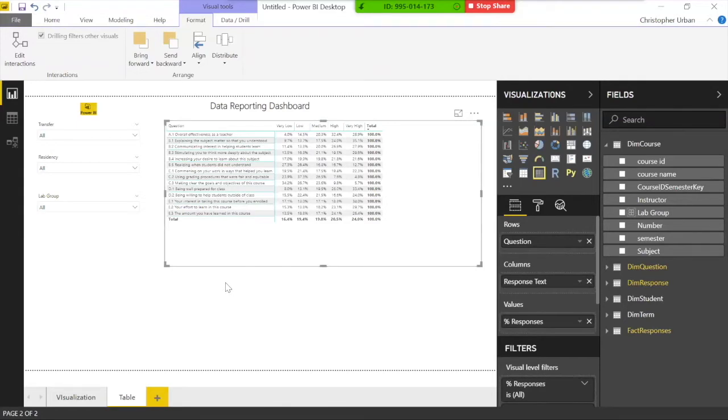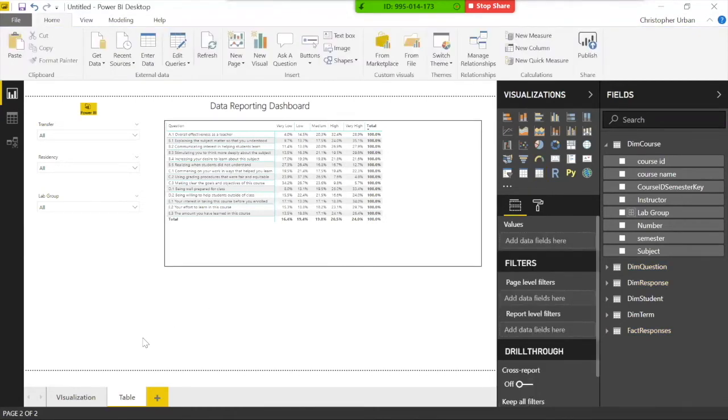So now if, let's say, someone has a report they need to put a table into, or something for accreditation or some other outside agency, you can display this in multiple ways. And you saw just how fast it was to duplicate that page and then change the visualization type. Now I might need to do some more formatting to this, but I can get it in that exact format I need, and I will always need in the future, so that you have both the visualization version that's exploratory and the table version that's more standardized that can be used. So the report can be used in multiple ways without having to download or export information, reconfigure it, reformat it, and do a lot of extra work.